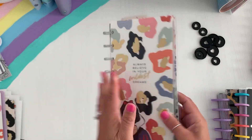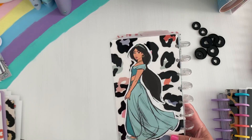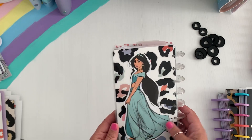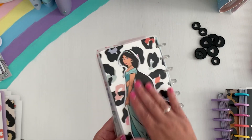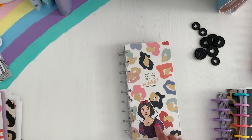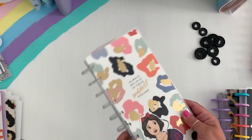So yeah, this is my social media planner — completely set up until the end of the year and I'm ready to start planning. I didn't show you the back — on the back side I decided to pick Jasmine because this is kind of my favorite sticker pose, I've used this before in a spread, and I just love it. She just looks so fierce. So it looks really nice. These stickers are really great for stuff like this. That is my Skinny Classic social media planner all set up.